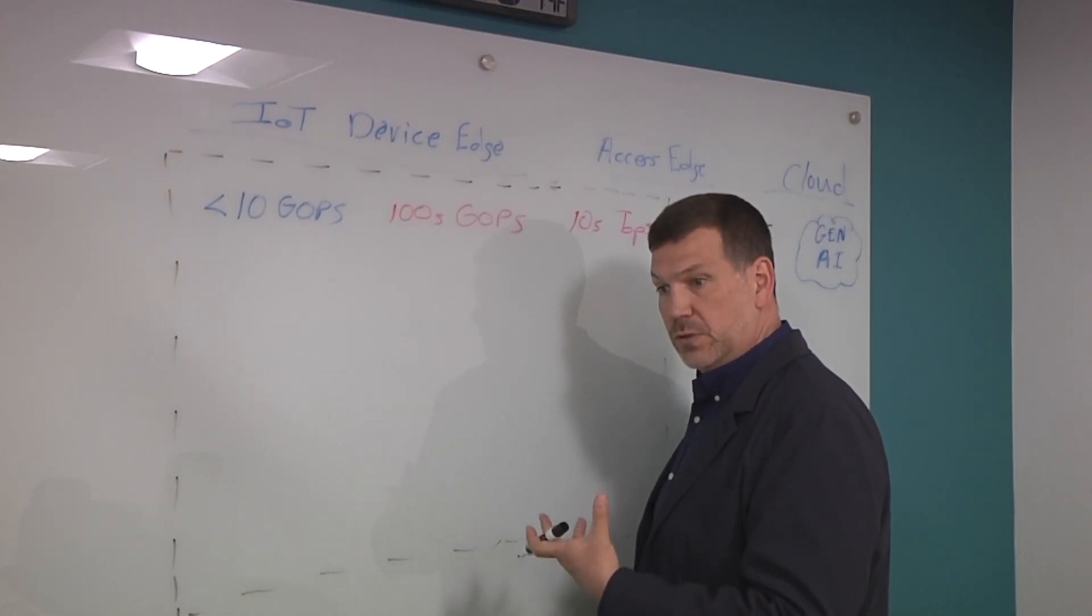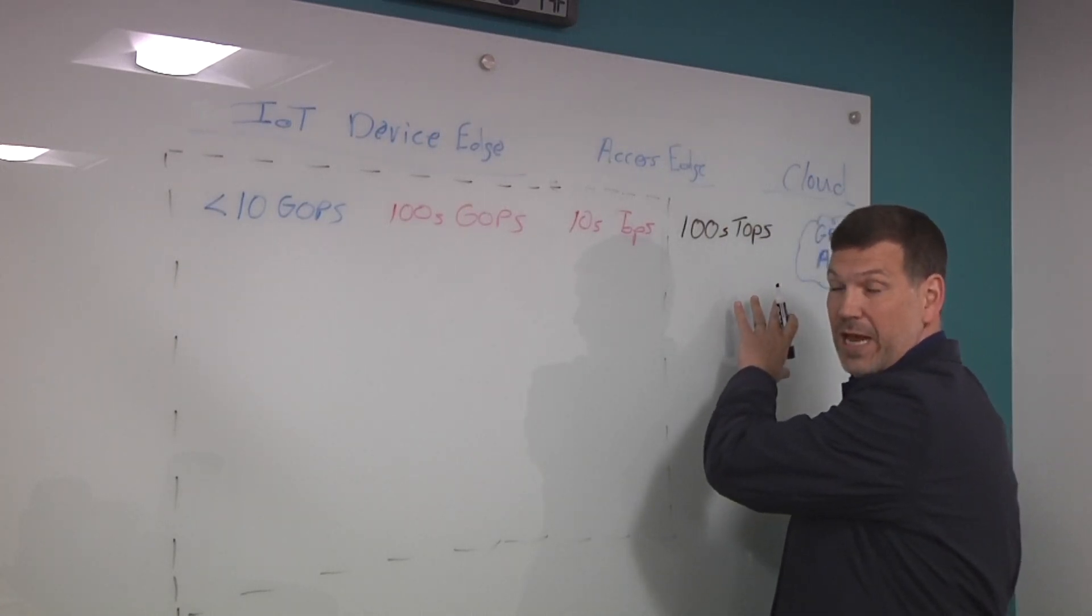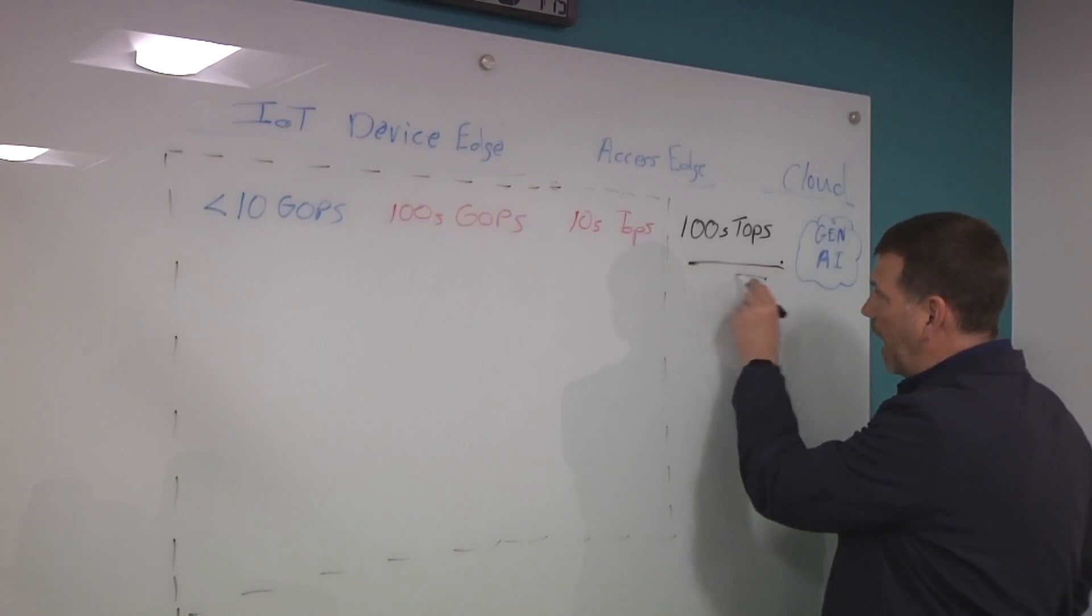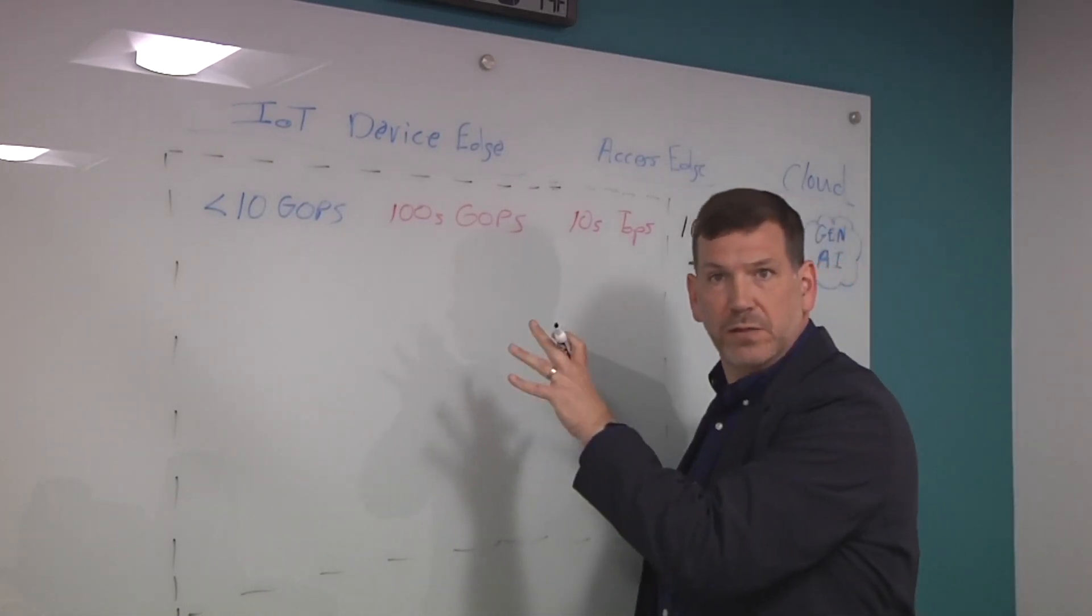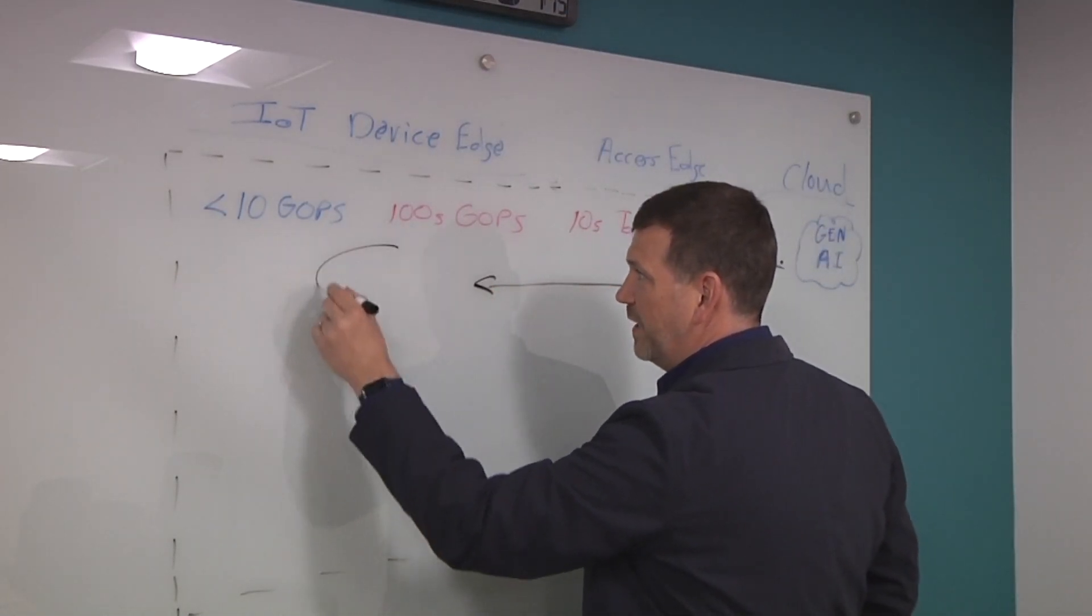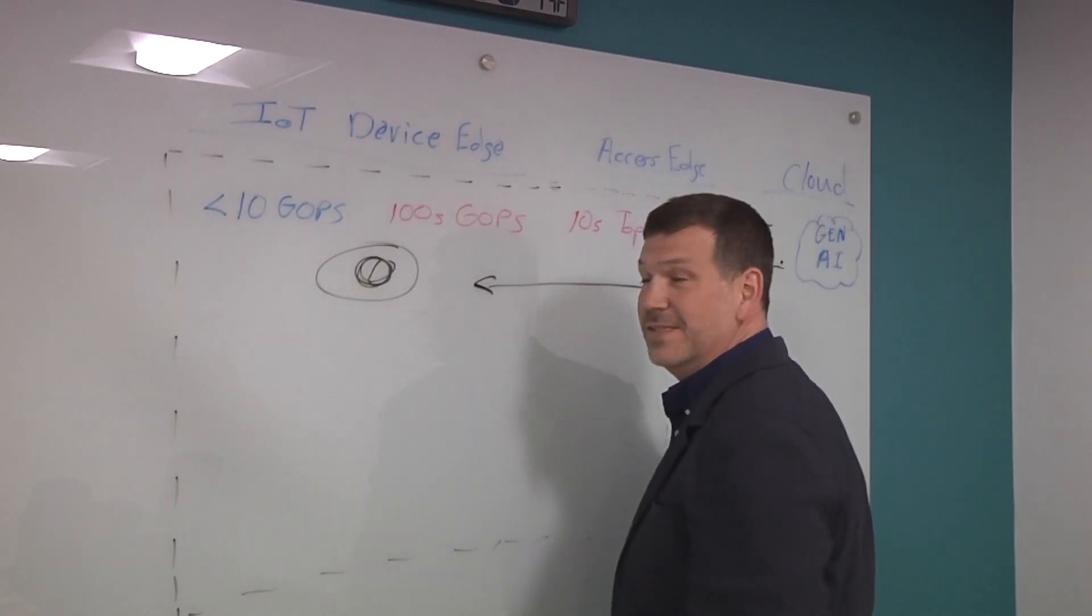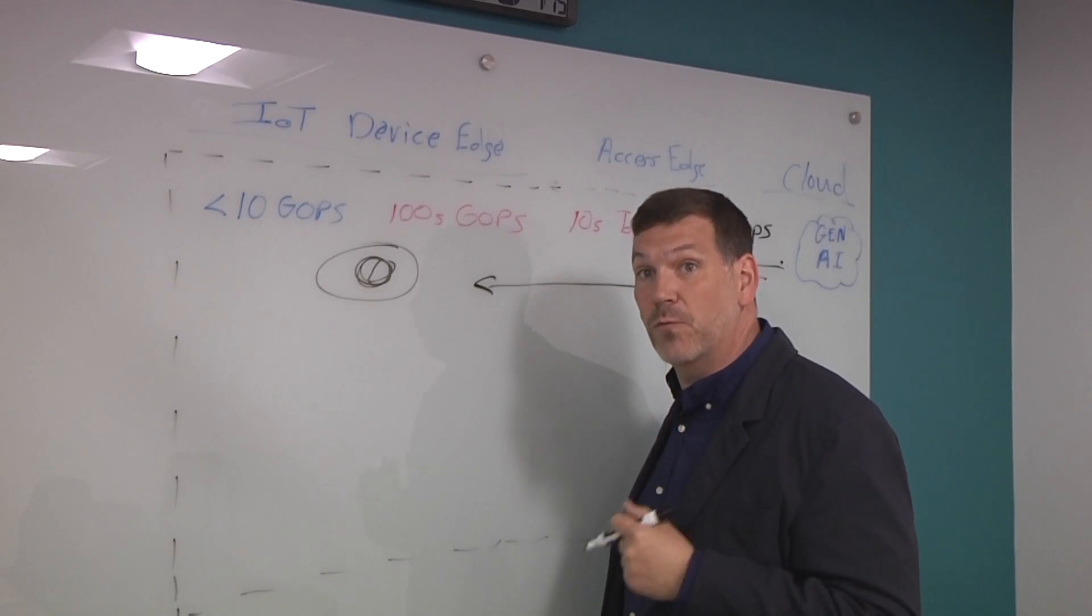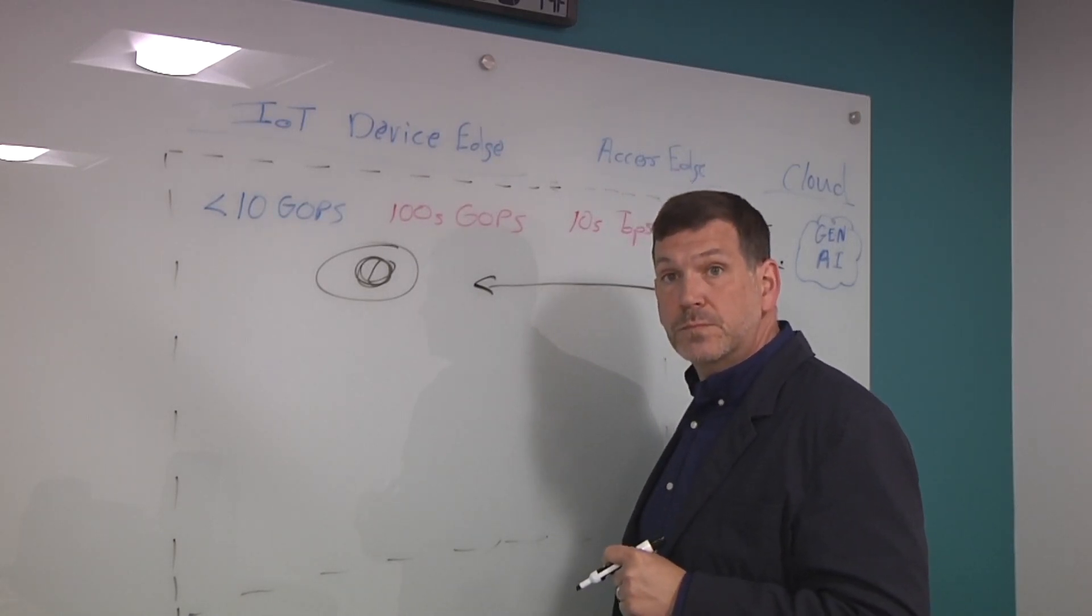You can interact with it and it can give you a response, but the amount of compute for that is way more than what we would ever model for a dishwasher. But what we like about it, the consumers like, is that natural interaction. But today's technology and the research has given us the ability to bring what we like about Gen AI down to these embedded devices. So if up here, you're in the hundreds of tops, that won't fit in a dishwasher. It's just not practical. But how do we take the concepts from that and drag it this way so we can start to fit in this sweet spot right here, right? This tens of gops to a top kind of range that can fit in the same price and performance.